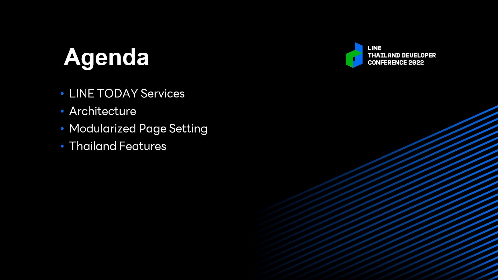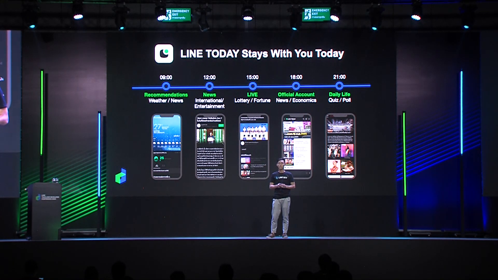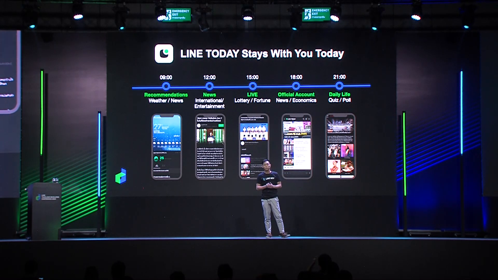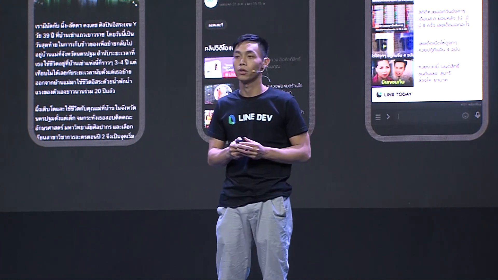Line Today is a content platform which provides various kinds of information from morning to night. Before you go to work, we will recommend some news or events — for example, weather information including pollution PM 2.5. During lunch, you can open the Line app to read some news, which is the main feature of Line Today. In the afternoon, you can watch live videos such as fortune or lottery draws. After work, Line Today's official account will push breaking news to you. And before you go to sleep, there are interesting polls or educational quizzes to be answered.